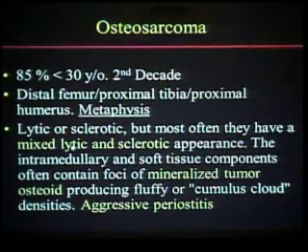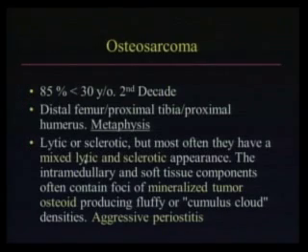So let's talk a little bit about osteosarcoma. It's a tumor of young people. It's not necessary to know exactly the age, but you have to classify the tumors in tumors of young people or open growth plates, and tumors of closed growth plates, or old people. So osteosarcoma is common in the second decade, common in the distal femur and proximal tibia, and it's usually in the metaphysis, okay? So osteosarcoma is a tumor of long bone. And it's probably related to the growing process. In fact, as I told you several times, big dogs have more osteosarcoma than small dogs. Okay? So the bones grow more, and they have more possibilities of having osteosarcoma.